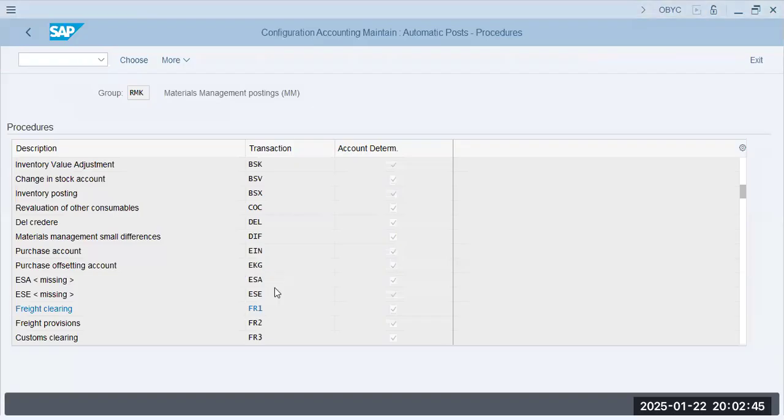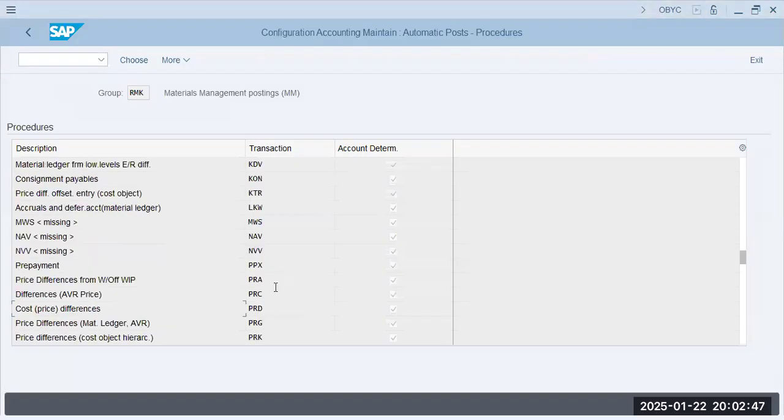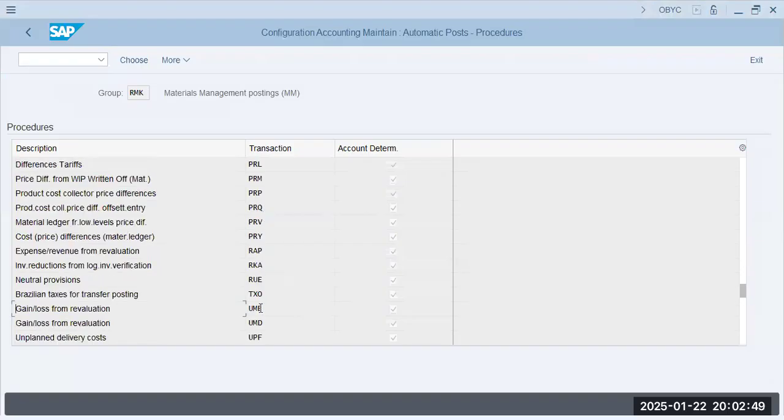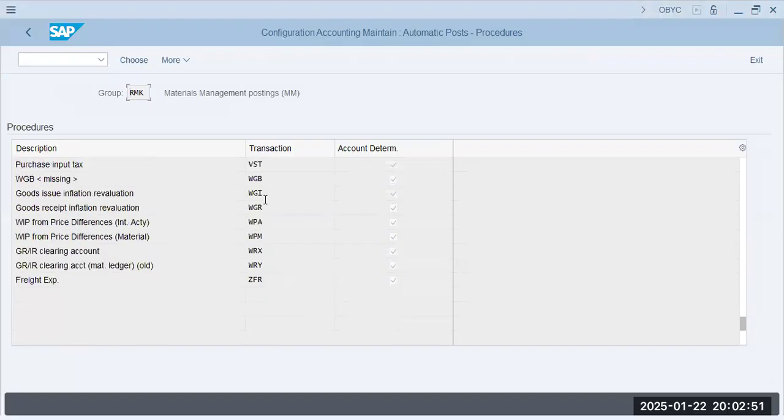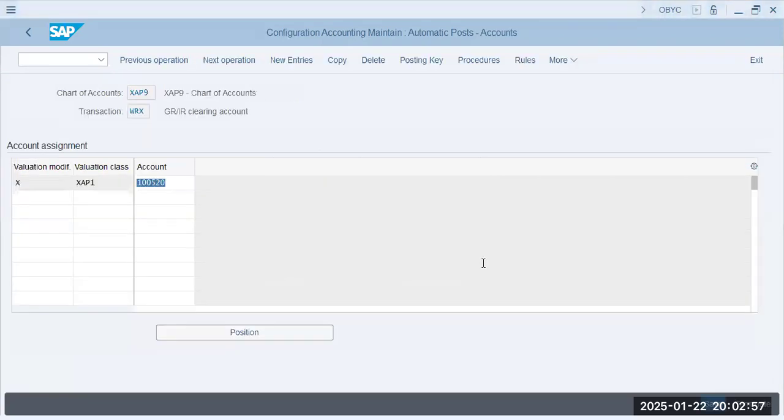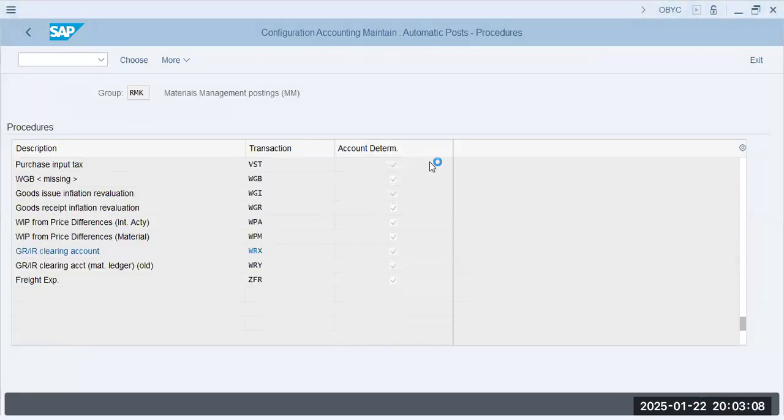Next is WRX. What is WRX? GRIR clearing account. This is also done. Valuation modification, multiple plants can post through this valuation class into this GRIR account.